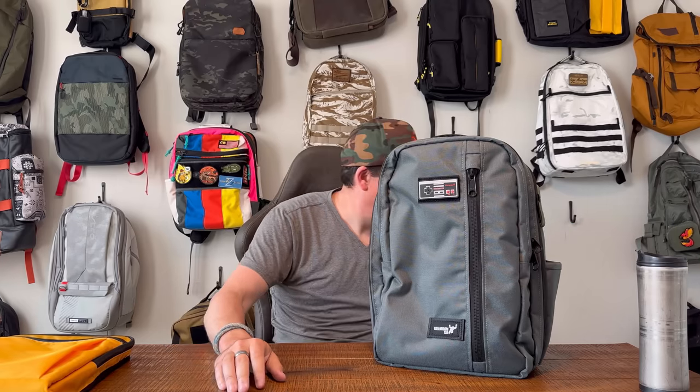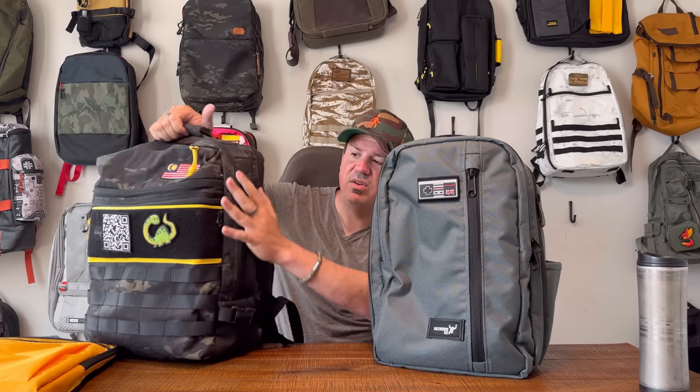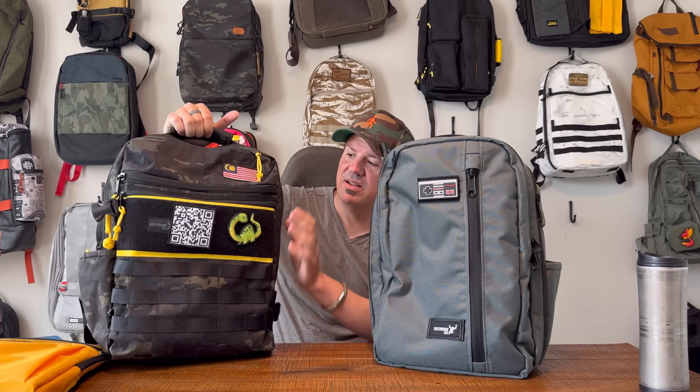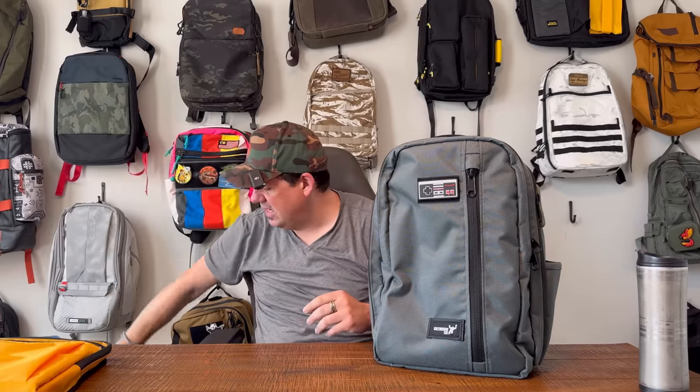This is a true story. About two months ago I sent a note to Greenroom 136 and said: guys, I have an idea. What if you had a bag that was like the Rainmaker without the middle compartment? Tech compartment and front compartment, but no middle compartment — it would be a perfect EDC bag, less bulky. I sent them that note on Instagram. You know what they sent me back? A picture of this bag, saying 'we're on it, we're already working on it.' So unfortunately for me, I didn't invent this bag — even though I like to think I did, it was their idea. They already had it in production.